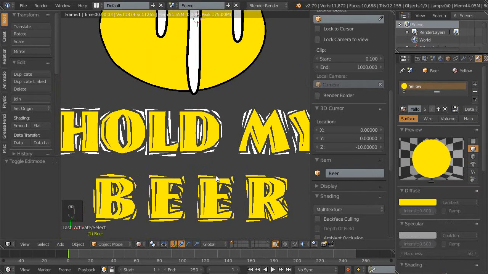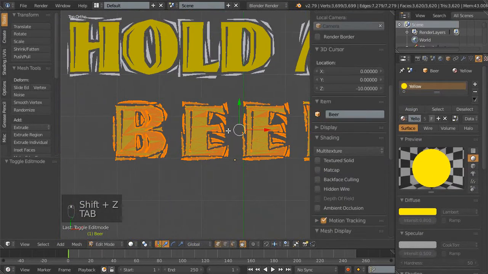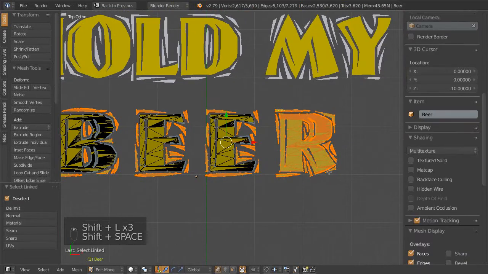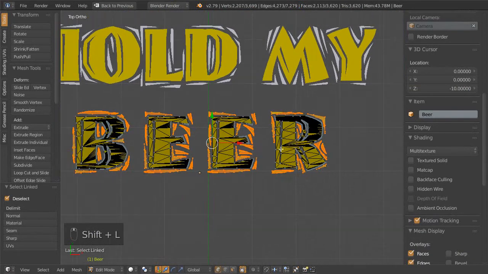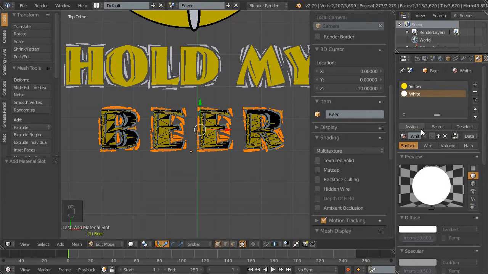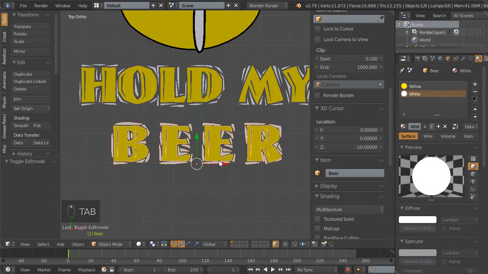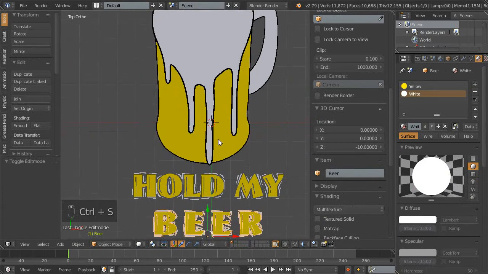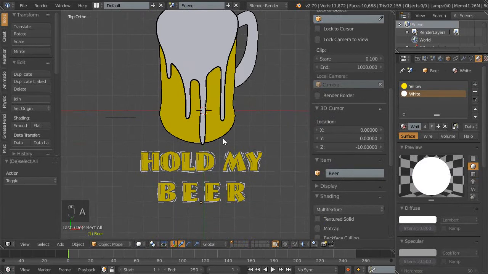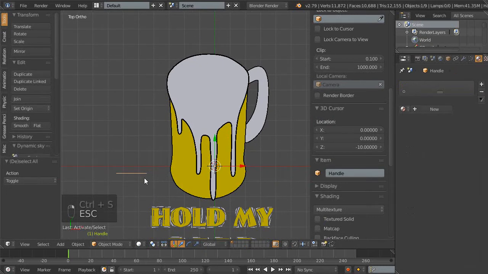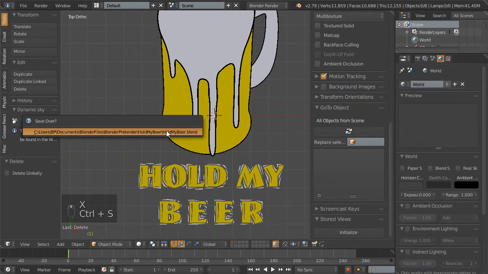Okay, so I'm going to do the same with the beer. Tabbing in, making sure everything's selected. Shift L, L, L. Let me get some more room here. Shift L. Now I'm going to add the slot and go to white, assign, tab, Control Save. So now I have the text, I have everything. The real fun starts now. And when I say fun, I mean this is what requires a little bit of artistry. And I'm going to get rid of that one for now. If I need to add another one, I just got to make sure that I center the cursor.